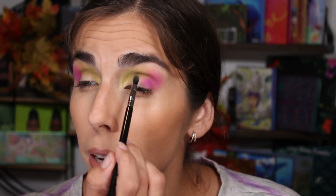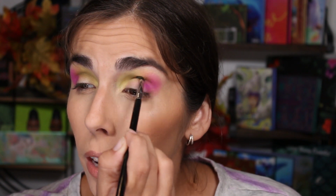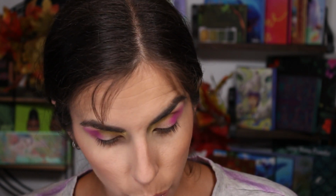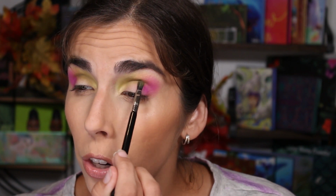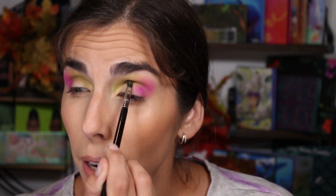Okay, so yeah, overall, let's go and swing back to here, wrapping it up. I do like this palette. It is lovely. Oh, I should have looked this up, but I think this one wasn't like that over $100. I think this was like $69. I feel like that is not a bad price. If you've been dying to try Natasha Denona, you love these colors, I don't think you'll be disappointed, especially if you're someone who likes this sparkly and doesn't mind making a mess. I think you'll love these colors.